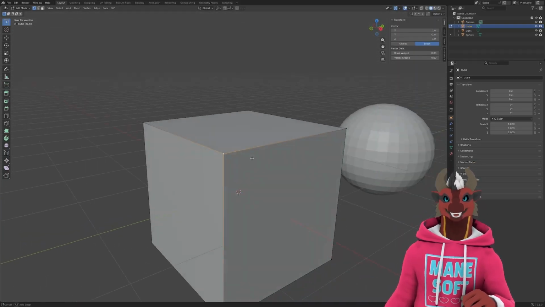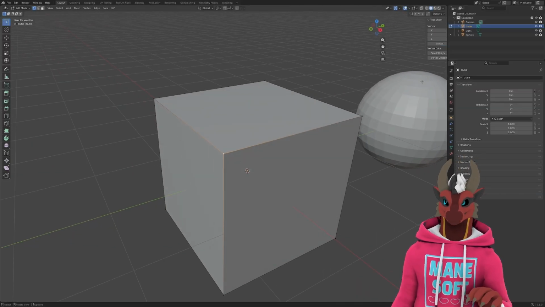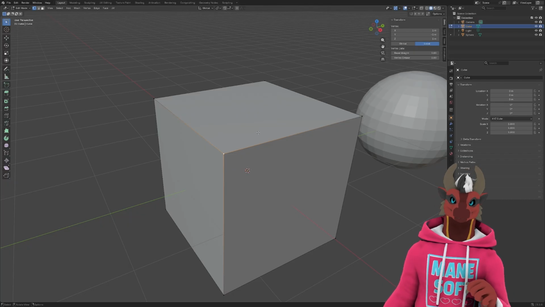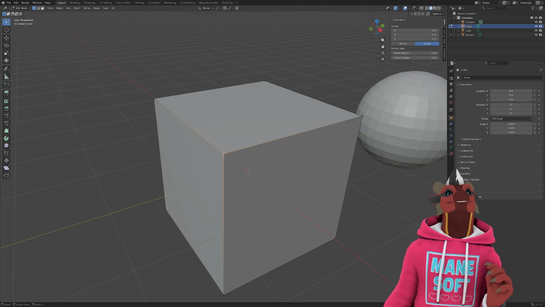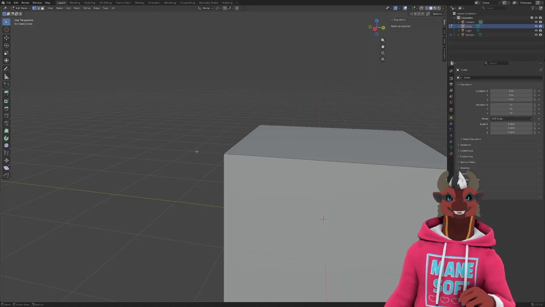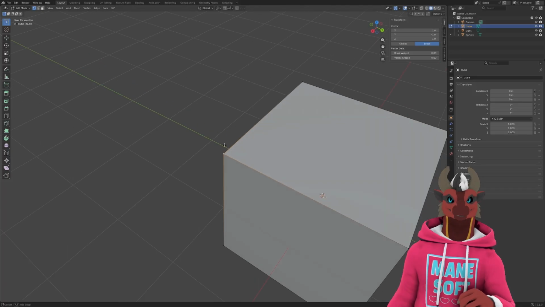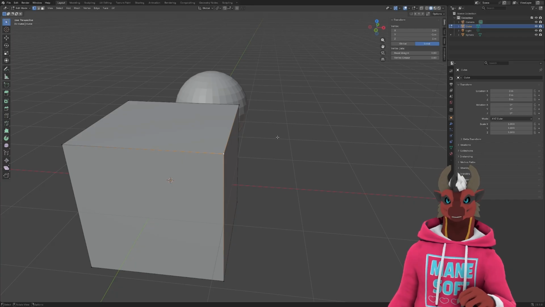So this is a vertex. You'll notice if you still have this tab open at the top, if you don't, you can hit N to open it up, and we want to be on the item tab of it. You'll notice that it has information, and it says vertex, and it shows you its coordinates in space. That is essentially all a vertex is. It is a point in space represented in Blender by this little dot. If you click off of it, it'll be just a little black dot. They do not have a size. They don't have a scale. It is just a point in space.